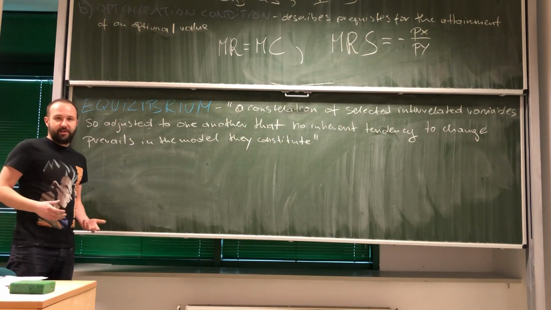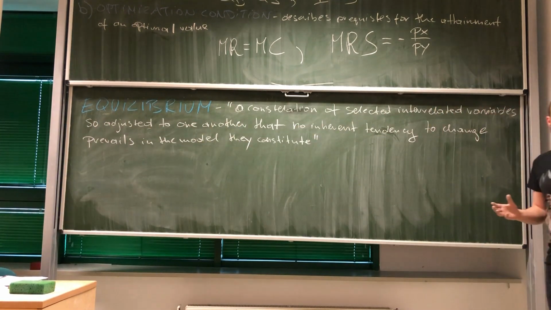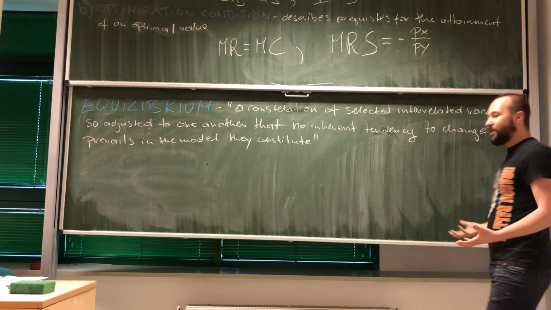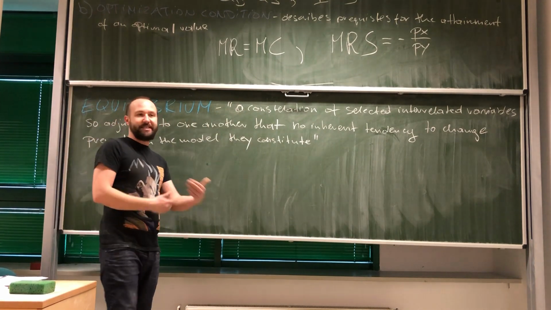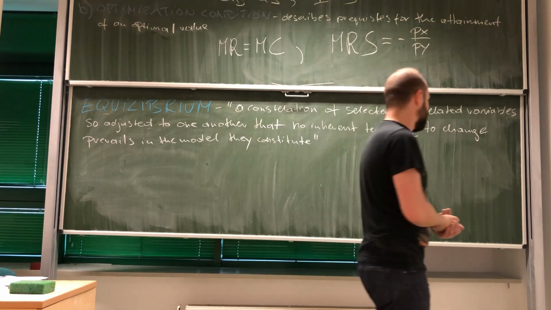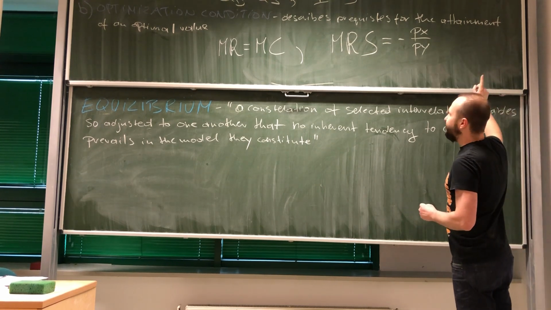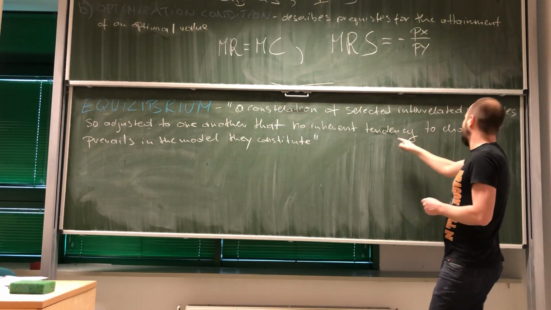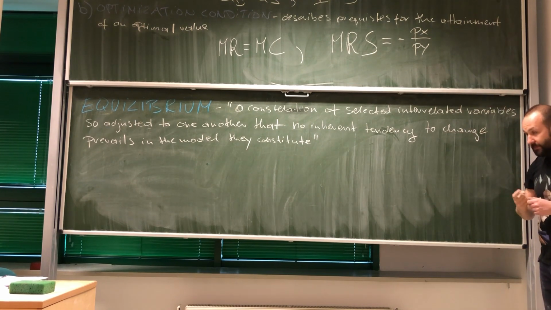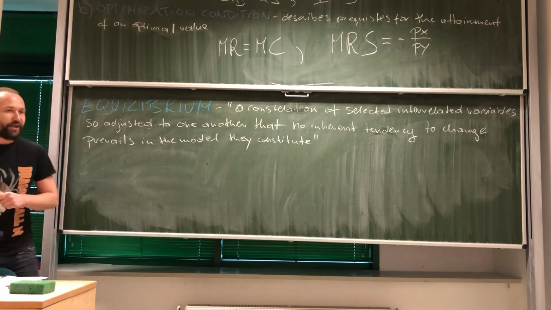If economy, if society is made out of so many people, there are so many conflicting interests, there are so many things that happen every second, how is it possible for this complicated system to achieve a state in which all the variables are so adjusted to one another that no inherent tendency to change prevails? Well, that is actually a very good question and a very interesting one.